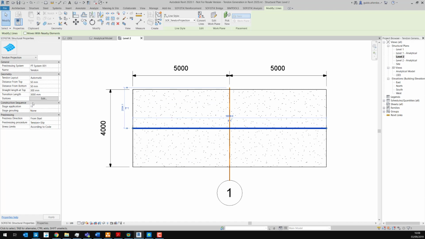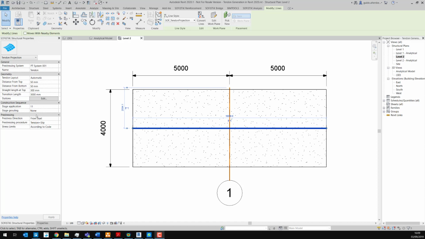The next section over here is construction sequence, and this gets quite important right now, because after generating the tendons, you're going to export the structure to the SOFiSTiK Structural Desktop. The SOFiSTiK Structural Desktop will be the platform for you to calculate the results based on the tendons in the structure. For now, we can keep this at the default of 11. We assume that all the tendons we are going to generate in a second are in the same construction stage and will be tensioned or stressed at the same time.